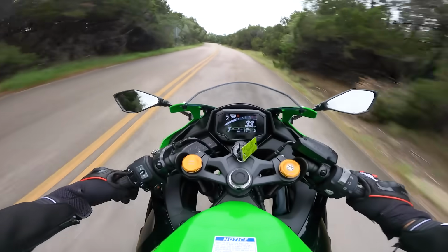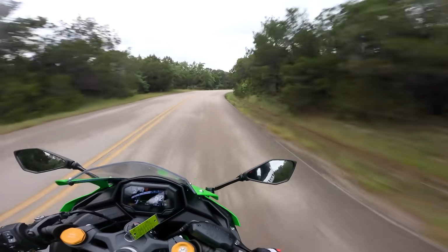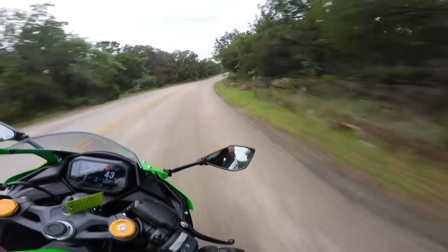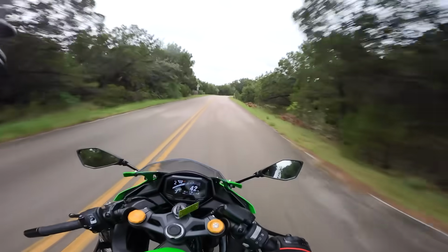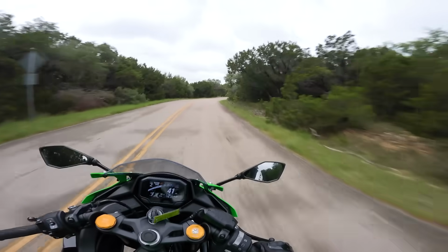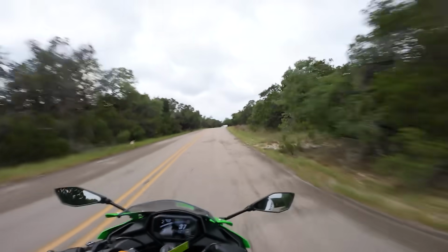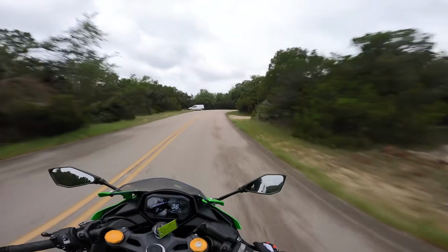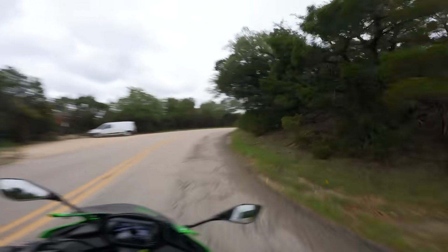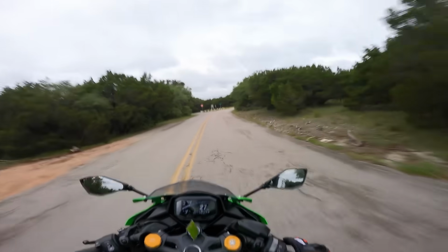But a lot of people prefer the screaming inline 4. They want the feeling of the bike really revving and screaming and doing the whole thing. And I think with the flash, it gives this motorcycle more flexibility in terms of the bike you can grow into, quote unquote. This is something you hear all the time with squids about 600s. They're like, bro, get a 600, you'll grow into it. That's nonsense, don't listen to those people.